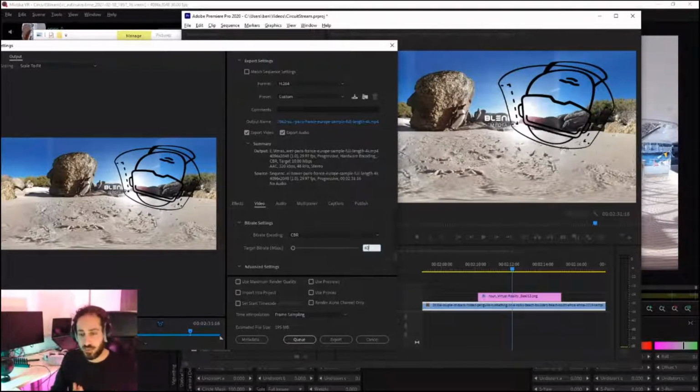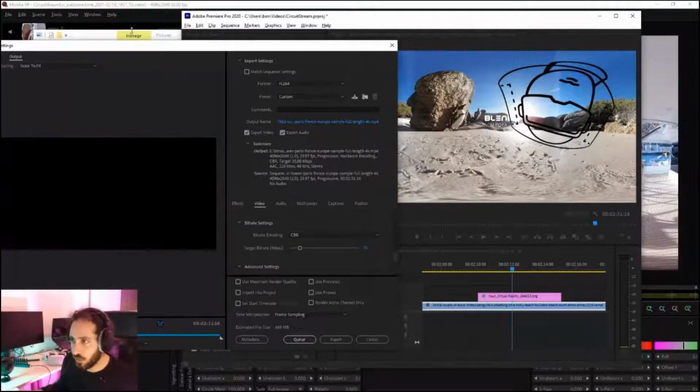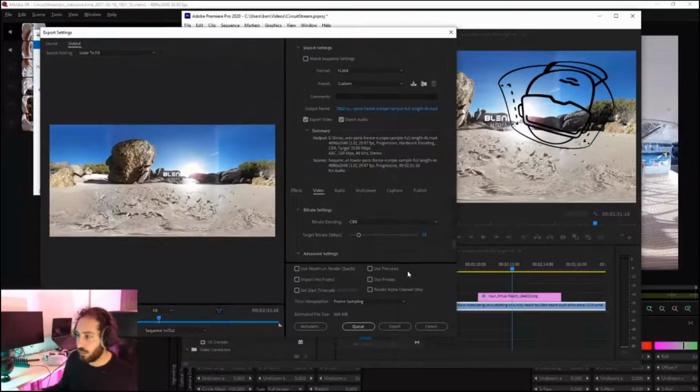One of the challenges you'll always have is that these video files can be large, and this directly affects how big the file size is. The higher the number, the better the quality, but the bigger the file size. And you start to lose compatibility, and it depends what you've recorded at. So let's go for 35, that should work fine. This 2-minute clip at 35 CBR, we're looking at about 700 meg, which is quite a big file.